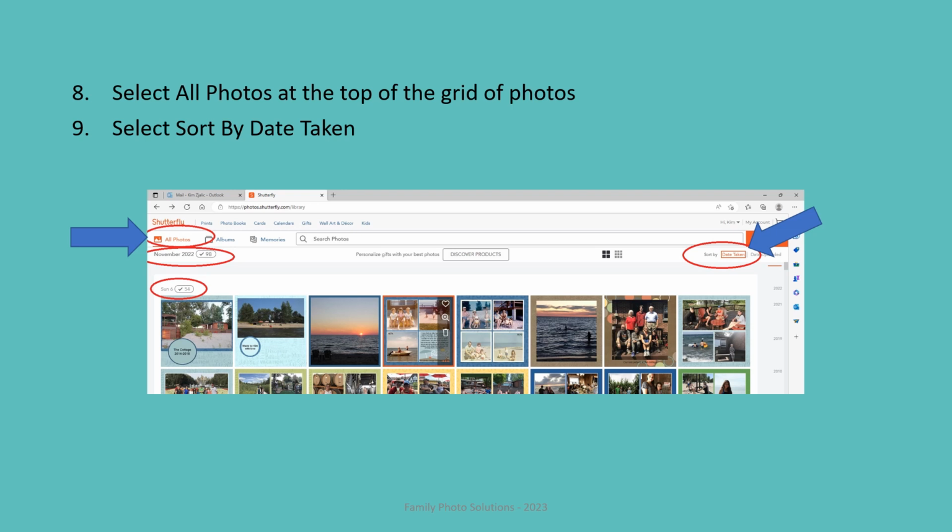Beside the November 2022, you can see a little button that shows a check mark and the number 98. This means that I have 98 photos saved in my Shutterfly account from November 2022. And then see the third red circle underneath the November 2022? It is circling a subsection heading that says Sun 6.